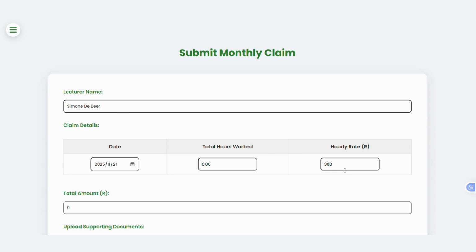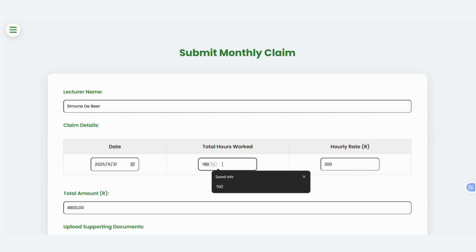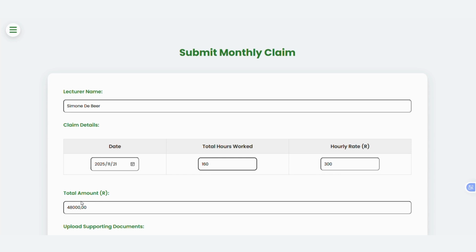And then there are also automatic calculations. So let's say I worked 160 hours the whole month, and you will see that it auto calculates the total amount.